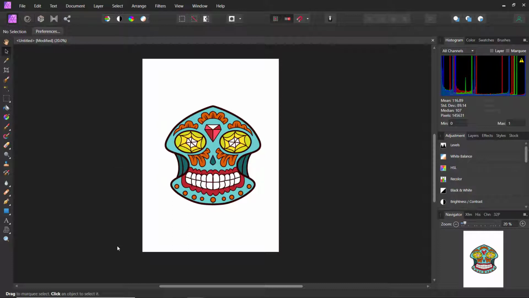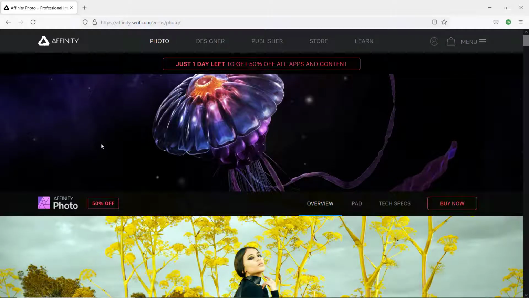This software is called Affinity Photo, and there are three separate programs which you can buy individually depending on your needs. So Affinity Photo is like Adobe Photoshop or GIMP. It's much better than GIMP in my opinion. I've been using it for over a year, pretty much for exactly a year, because I bought it last year in June. And you can do a lot of things in here and it's very affordable. So if you are starting your journey or you would like to come off the Adobe subscription, then this is the software to have.